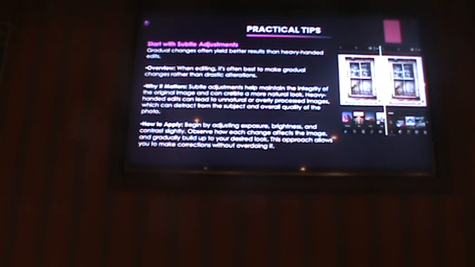So if you want to pump up the color of a picture, pump it up just a little bit. Okay, we still want it to look natural. Don't pump it up to the point that it looks like Avatar, that would be bad. Or if you're using the portrait mode in Snapseed, it kind of softens the skin up a little bit.